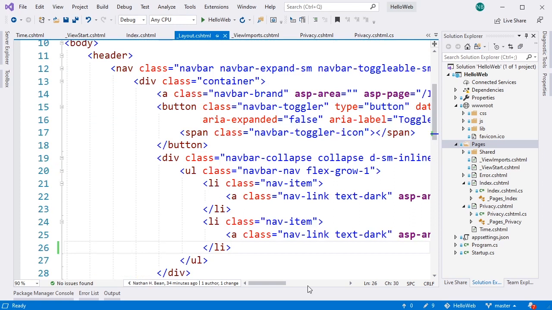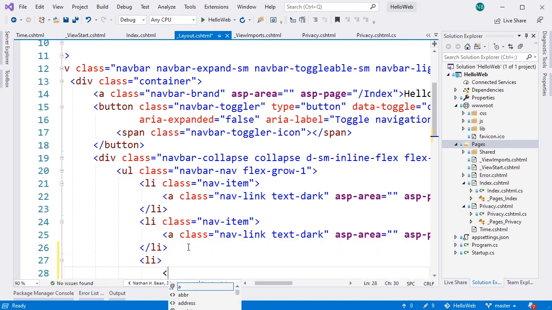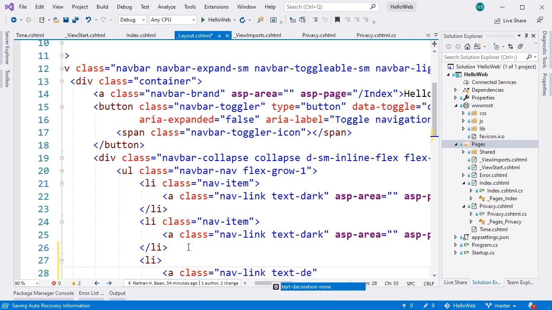And so we just want to use basically the same structure they're using here. If you notice inside this unordered list, we have 2 list items. That's what LI stands for. And those are holding links to the various pages. So we need to add another list item and a new anchor tag. I want to go ahead and use the same class names so that this looks like the other links.